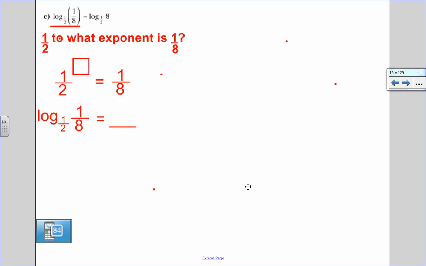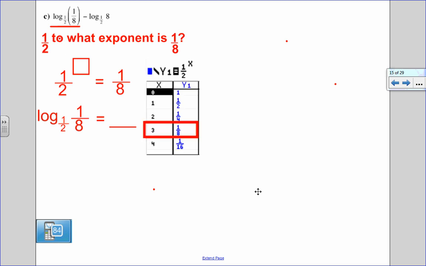When I don't do that is, for example, in the next one, when I have log base a half and 8. So if they're a fraction and a whole number, I always go with the whole number. So 1/2 to what exponent is equal to 1/8? Just like I did before, I can list my powers, but this time they're powers of a half. So you can see that 1/2 to the exponent of 3 is equal to 1/8. So that means that log base a half of 1/8 is just 3.